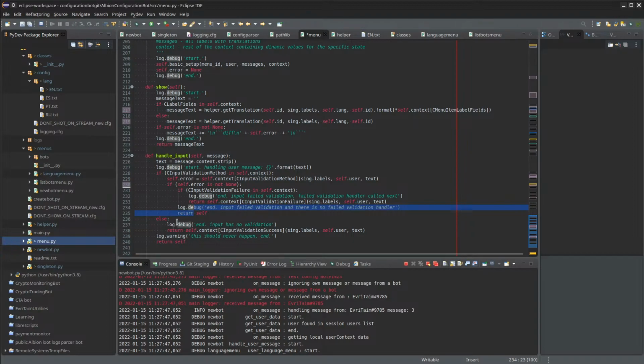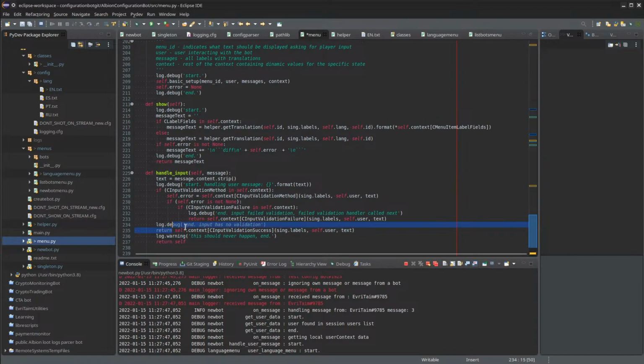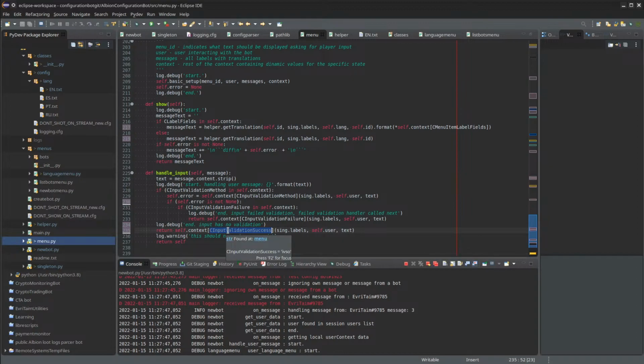And in the rest of the cases, so this can be removed and this else is not necessary. So if it doesn't have a validation method, it will call the success, validation success. So input validation success, yeah, that's a bit odd wording, but I guess I should probably just call it success method and that's it.